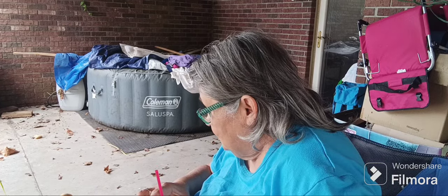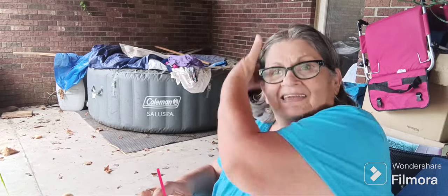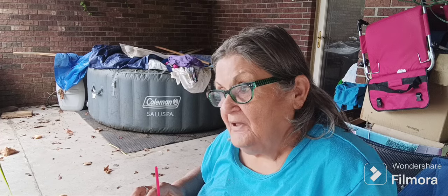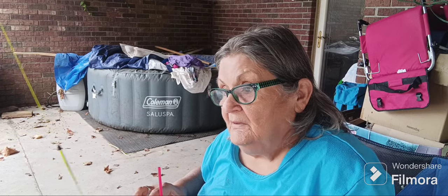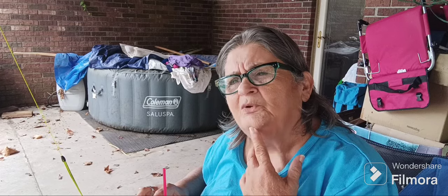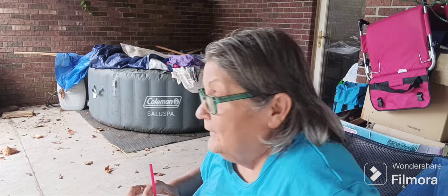We're gonna eat in a minute — Sammy, calm down, he is ready to eat! I went to take a shower this morning and forgot I'd put the towel in the laundry, and there were no other towels in the basement. I wasn't going to bother them upstairs, so I looked at the roll of paper towel and thought about it — then decided against it. I did a sponge bath and dried off with the paper towel. Hey, it worked!